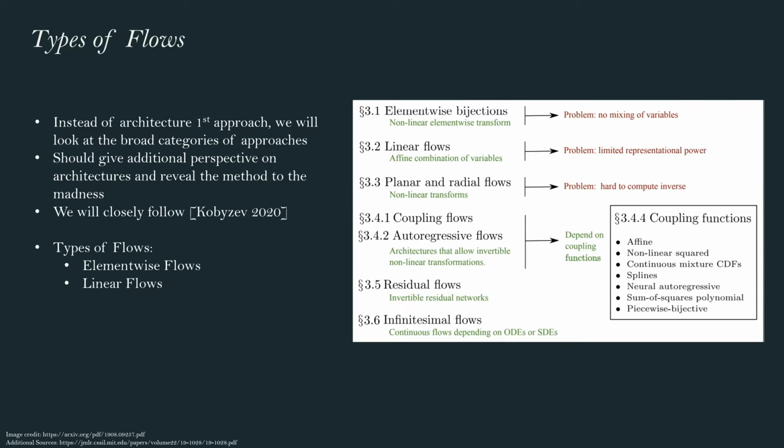And so we're going to go through a few types of flows: element-wise flows, linear flows, and then we're going to tie both of those things together and look at the trade-offs here. I'm making a distinction: you can have element-wise linear flows, and we're going to see that in a minute. But when I say element-wise, the big constraint is that we're just focusing on an element-wise transformation, but it can be extremely complicated and nonlinear. Whereas with linear flows, the transformation has to be linear, but we can take into account multiple combinations of variables, right? Between both of these, this will highlight most of the big concepts we need.